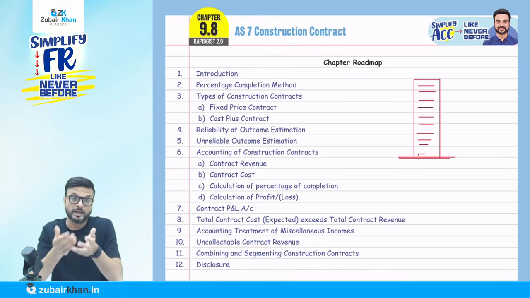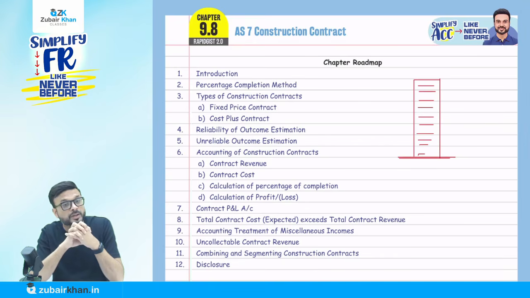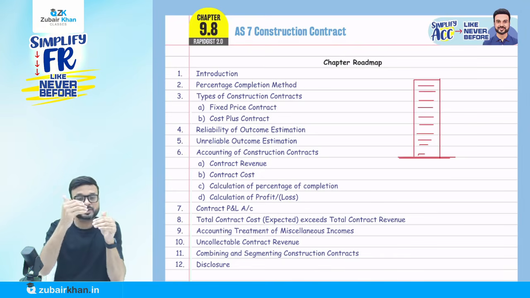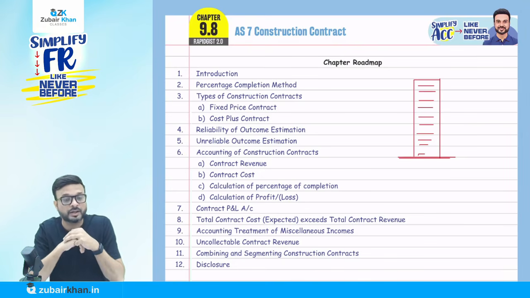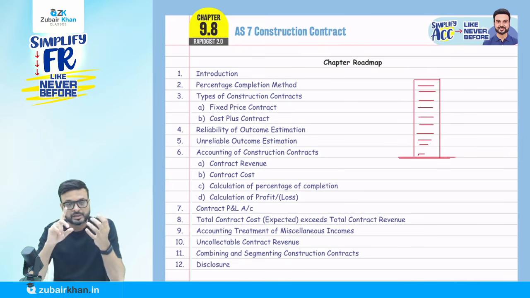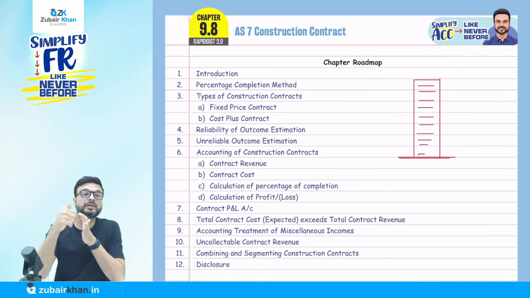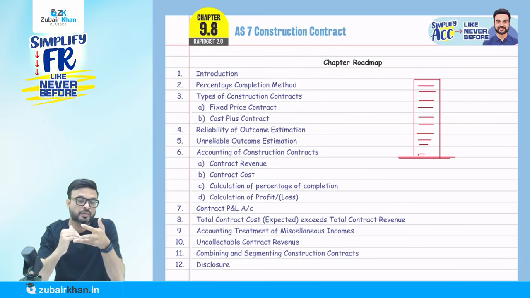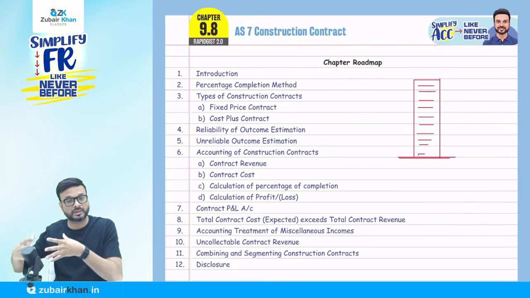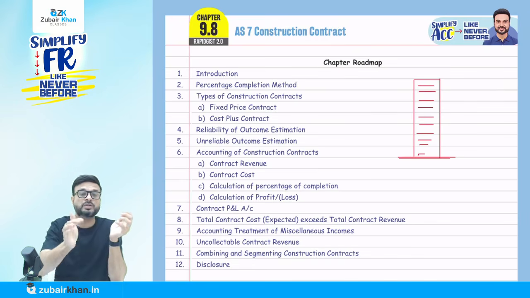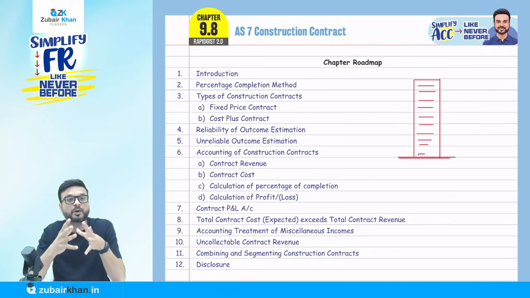Vice versa, it might happen that we receive the revenue from the contractee only at the end of the construction. Once construction has been completed, only then do we receive the amount from the contractee. So I will recognize expenses in the first, second and third year, but the revenue is received in the third year only. So in the first year, expenses are recognized but no revenue, so a loss will come. The second year also a loss will come. In the third year, suddenly when you receive the revenue for the complete construction, you recognize it, and then a huge amount of profit will come in the third year. So this is the problem here.